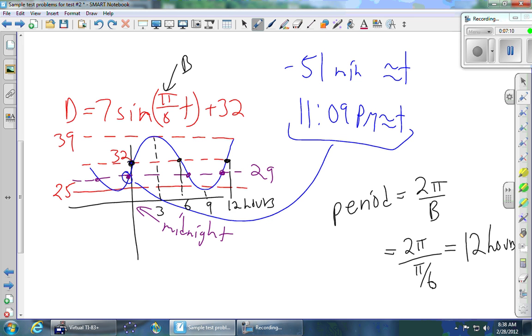All right, so thinking about symmetry, this point right here was 51 minutes before midnight. So it feels like this point right over here must be 51 minutes before noon, 12 hours later. So just by thinking about symmetry, I think we've got 51 minutes before noon, which is the same 11:09, but now it's 11:09 a.m. That's that point.